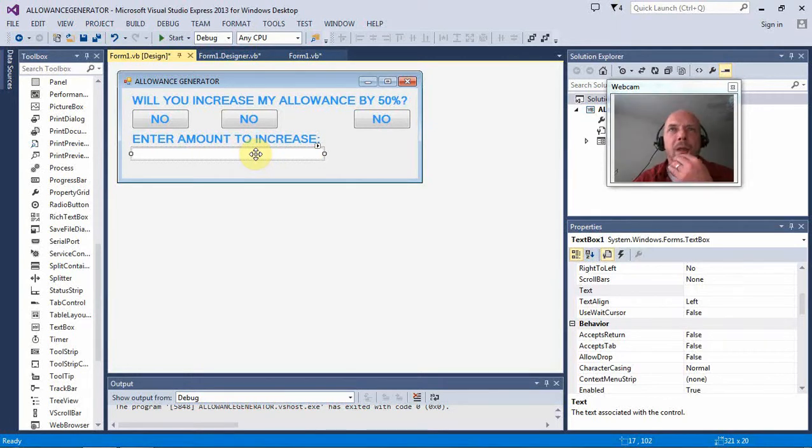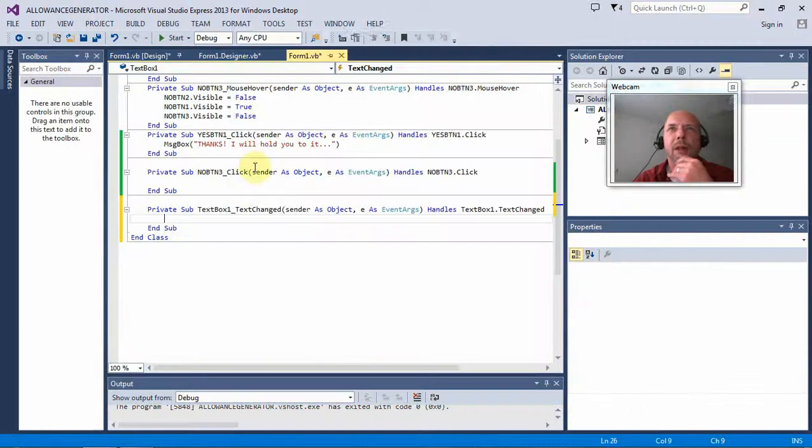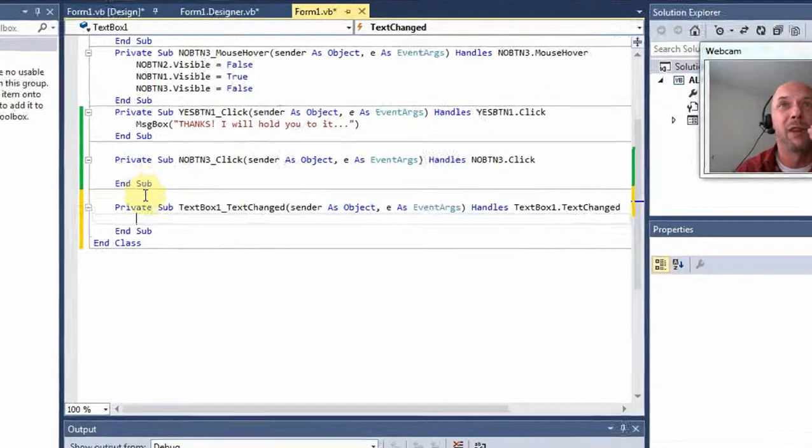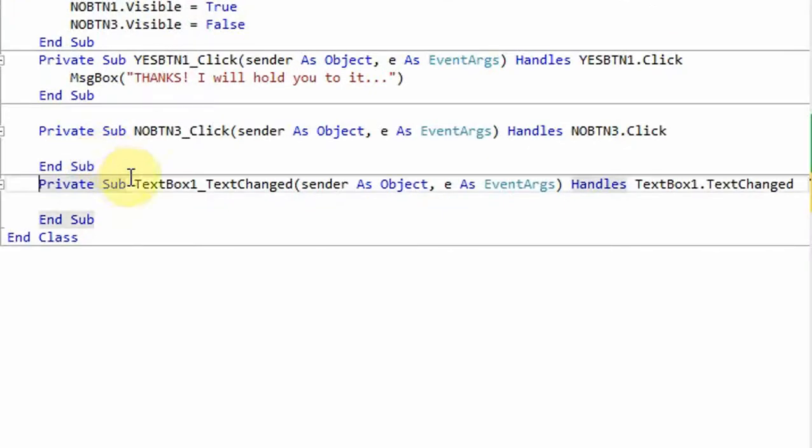Okay. So let's go into it and double click this, and it will create the text changed event again for that text box. Now, what we do, if you watch video 3B, is we write the code inside of the subroutine that will happen when this event listener gets an event. Only the code inside of here will happen when that event happens. So we basically put our caret here.